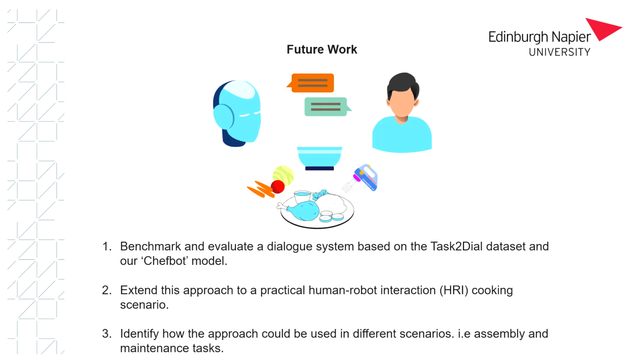So our future work, we want to benchmark and evaluate a dialogue system based on the task-to-dial data set using our ChefBot model, which is our API. Extend this approach to practical human-robot interaction in a cooking scenario, so that's using the AI system within a robot and evaluating how that functions in the real world. And identify how the approach could be used in different scenarios, in different domains such as assembly and maintenance tasks.